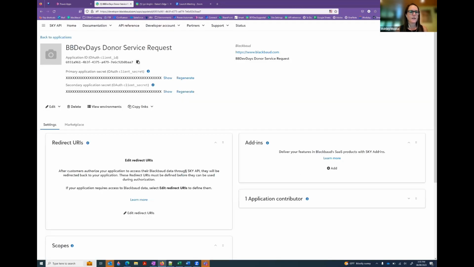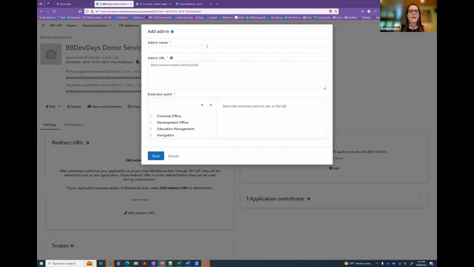All right. So once that is saved, we will go ahead in the add-in section here and click on add. And the add-in name, this is also only really seen for the purposes of this application and this add-in screen here. This is not what a user will see when they're actually accessing it from the add-in button. I'll show you that piece down here.